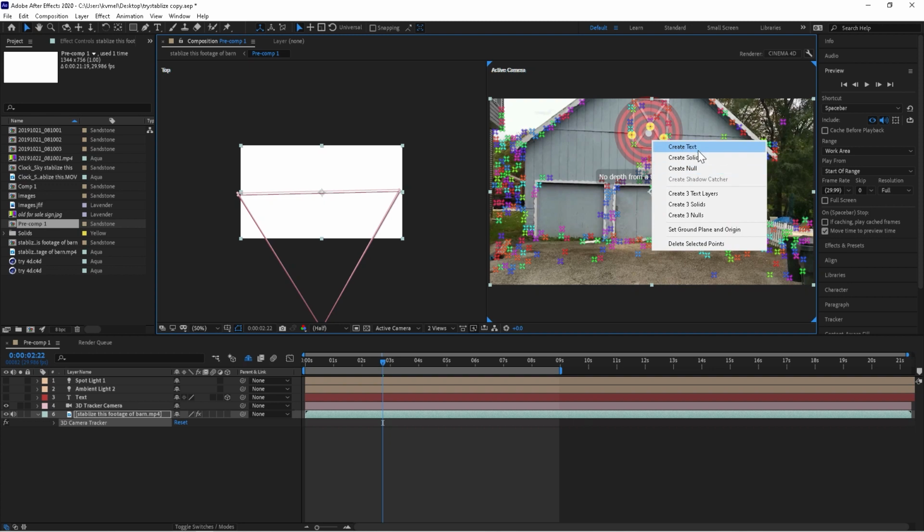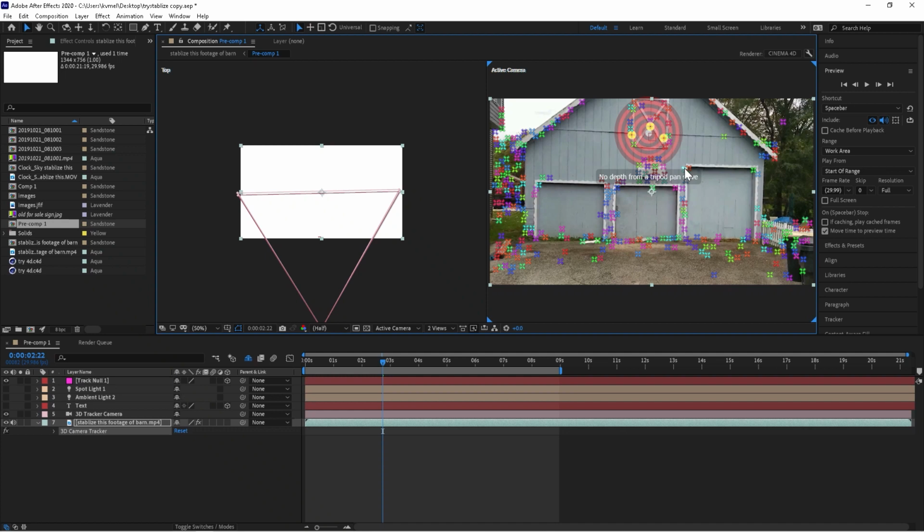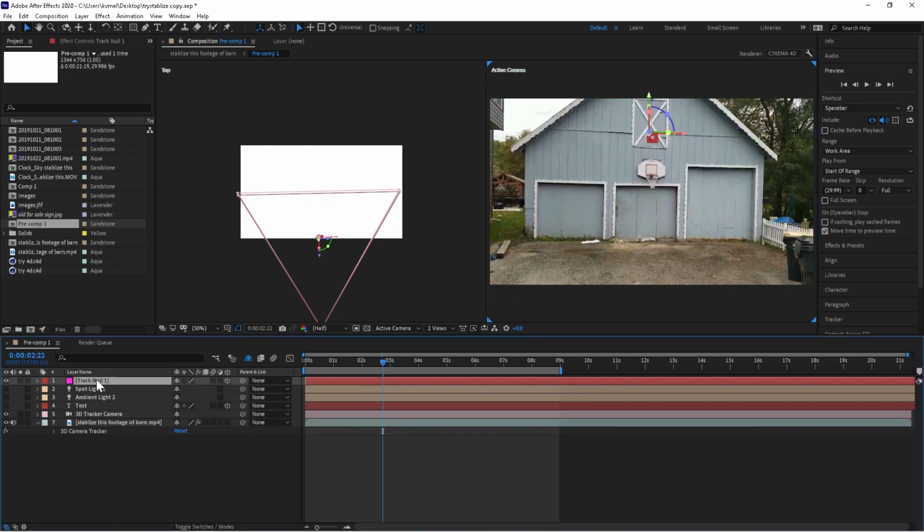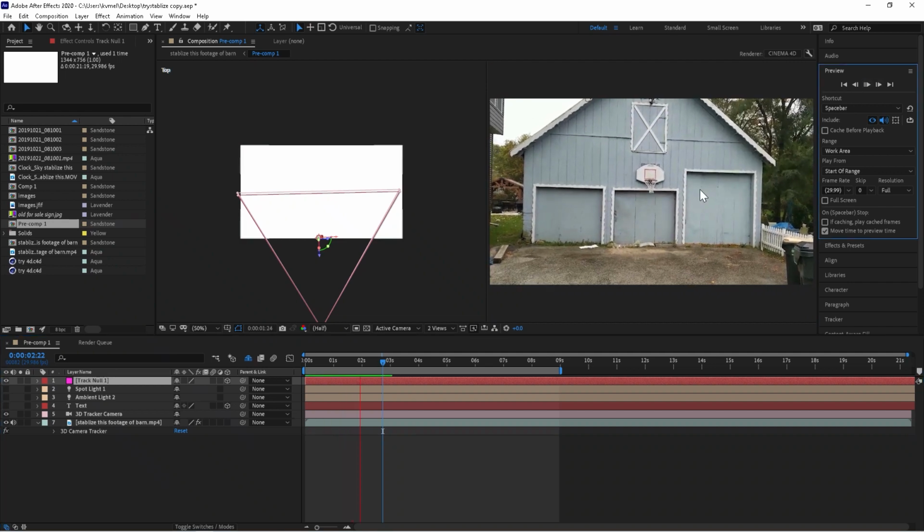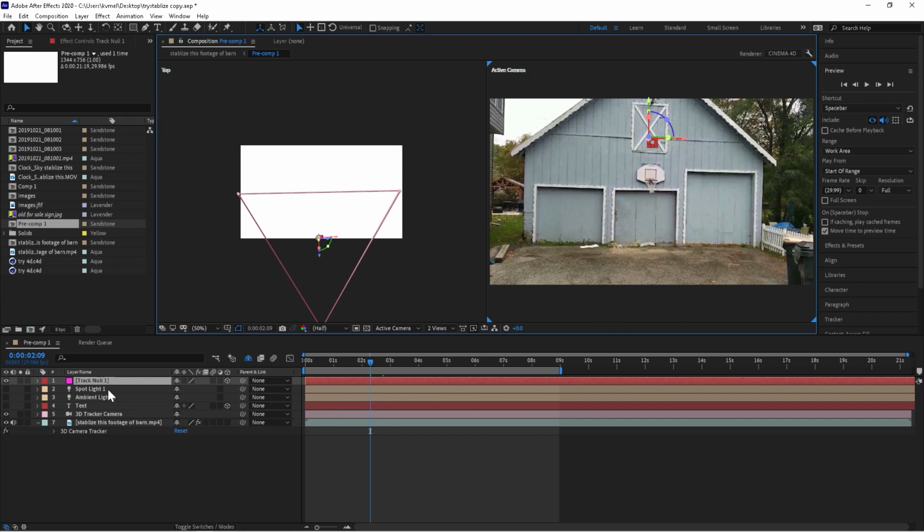I'm going to right click that, and instead of adding text, and instead of adding a solid, which would just be like a color solid that you could cut out with a mask or something like that, or put something on it or attach something to it, I'll do this one because it's easy enough to attach something to that too. So create a null, and now there's my null. Let's see if it tracks pretty well. Well, we won't be able to see if it tracks very well because it disappears when you hit play. So it is up in there somewhere. So let's click on the null, and now I'm going to bring a sign in and stick it on the barn, like maybe over here somewhere.